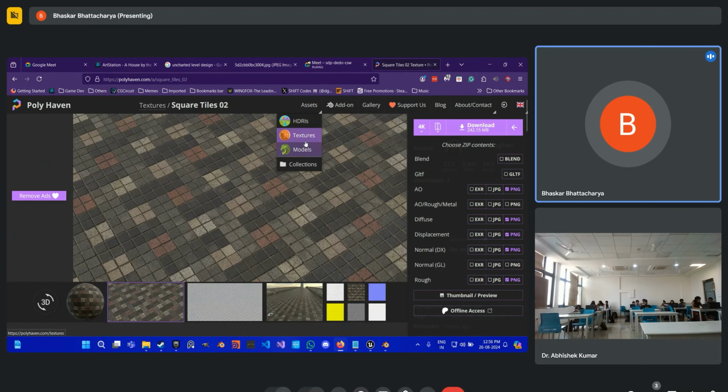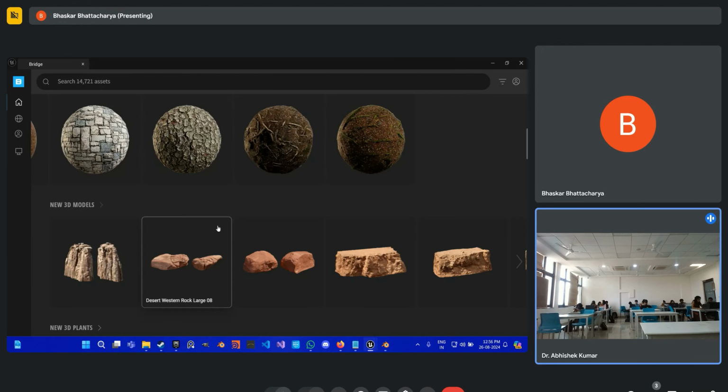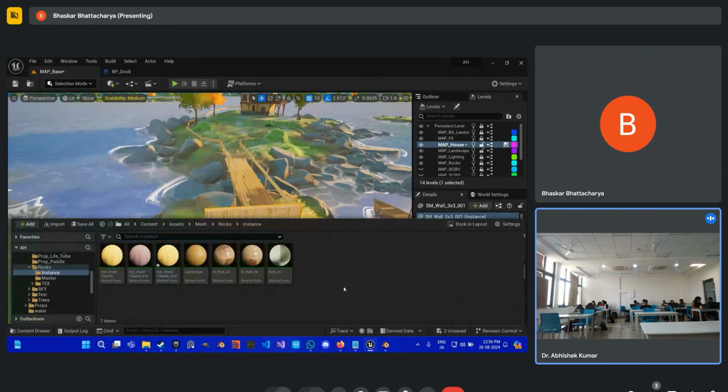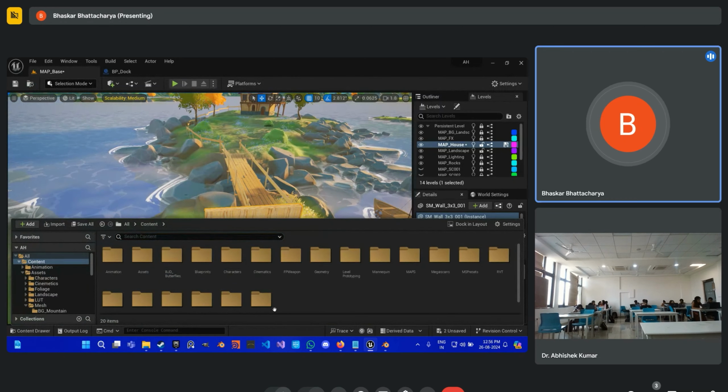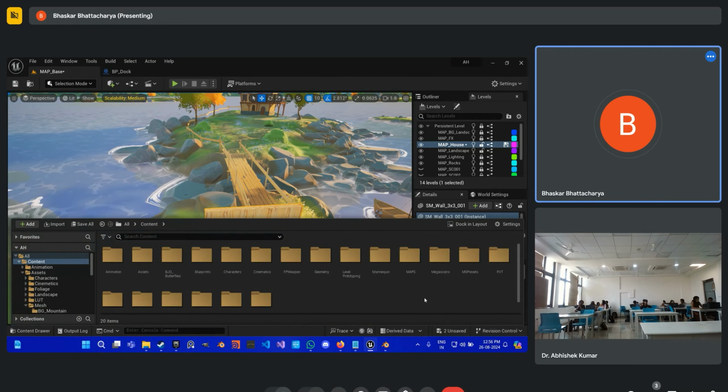And I'll just quickly show how you can import any of this. I already have certain textures downloaded because I don't want to waste time downloading things right now. I'll just close off Quixel. I'll just quickly import some textures and quickly set up something. Okay. So let's see where the textures are kept.